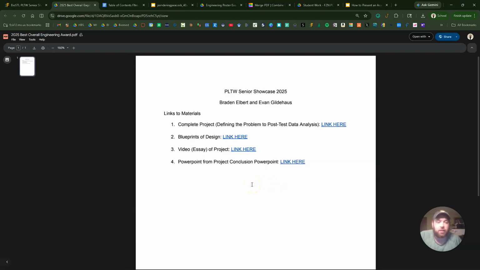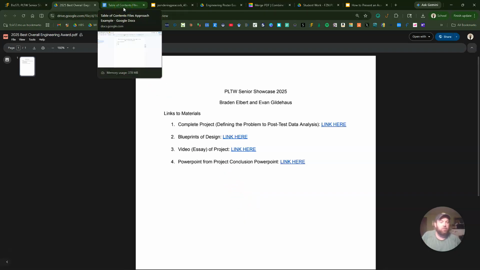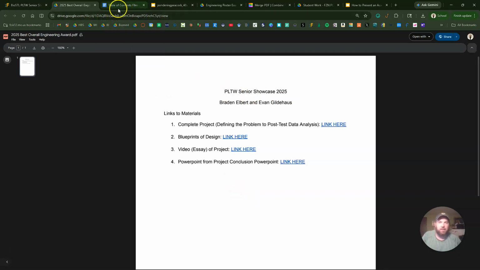I'm not saying you have to have all these files. I'm saying if you have lots of files, knowing that we can only import really one thing and that's it, this can be a stand-in for how you do that. So, how exactly do you make a table of contents with all these links together?